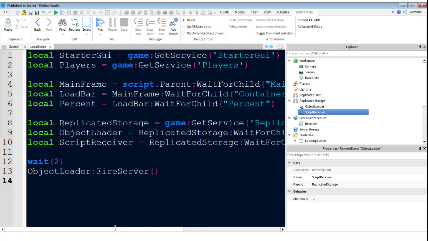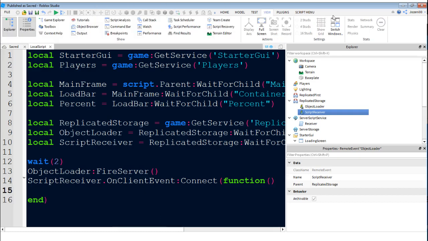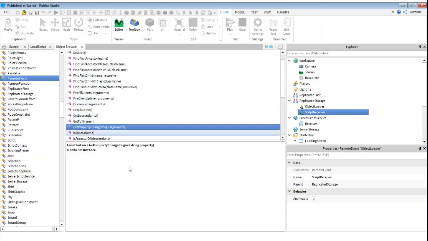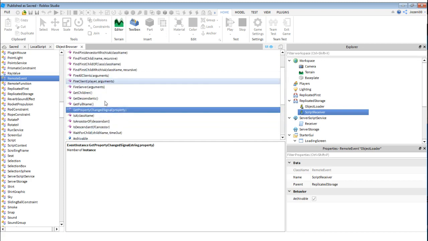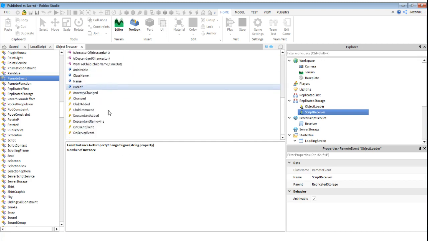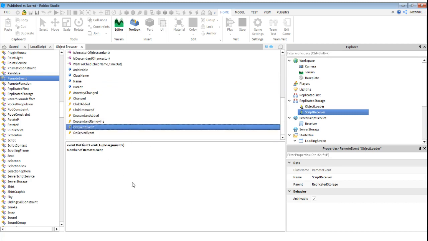So now, script receiver dot on client event, colon connect, function, open parentheses, enter. What do we have here? I think I forgot this one. So on the client event, it's just arguments. Yeah, the player is not required.